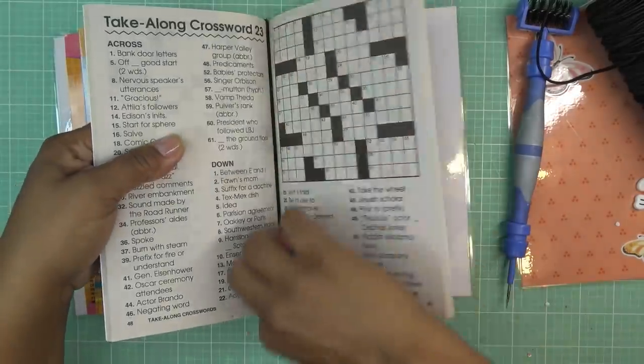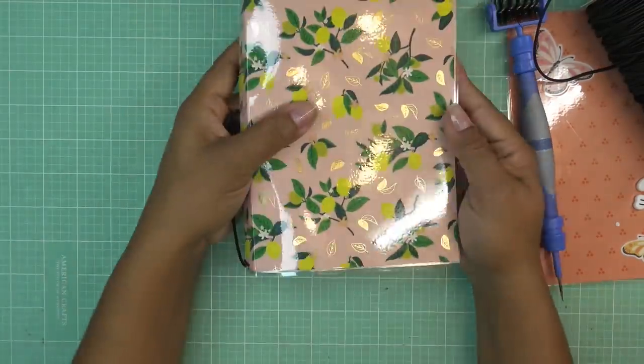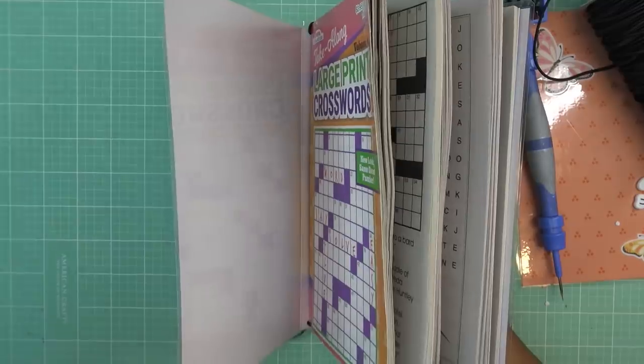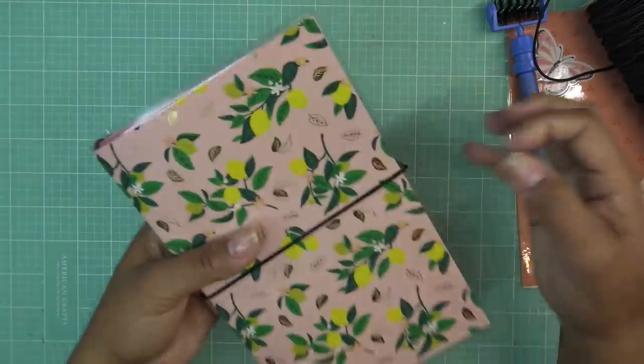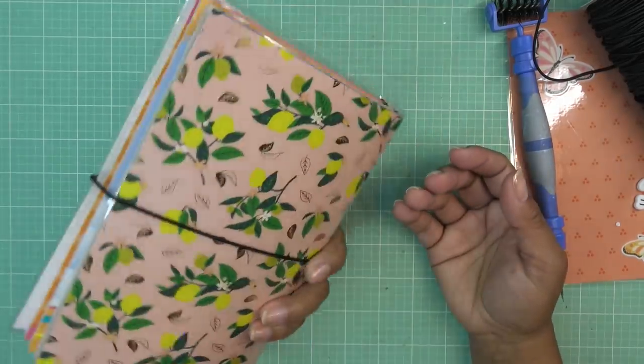Again, really open them up. Get them in there. You guys. We got it. We got it. Am I super close? No, it's just a big book. I'm like, oh, it's so close. What do you think? Oh my gosh, this is so cute.